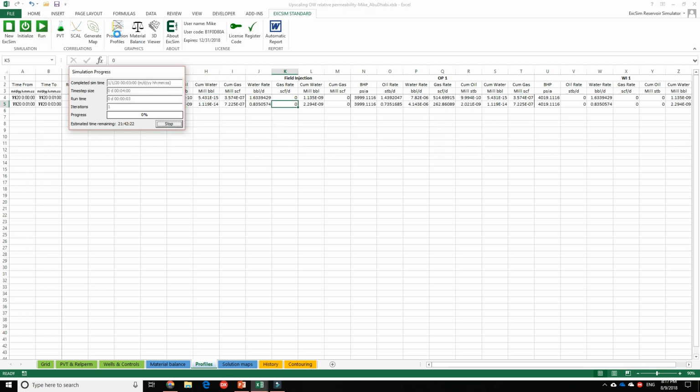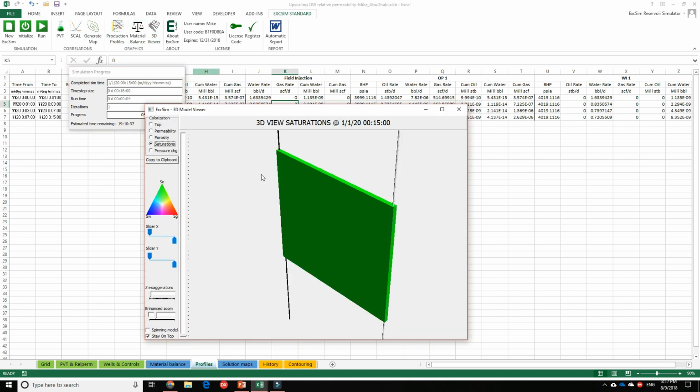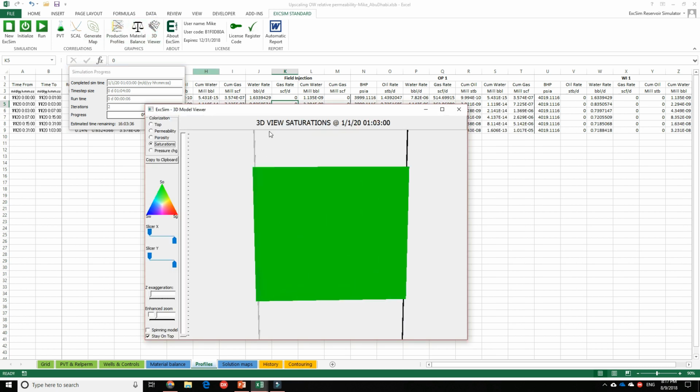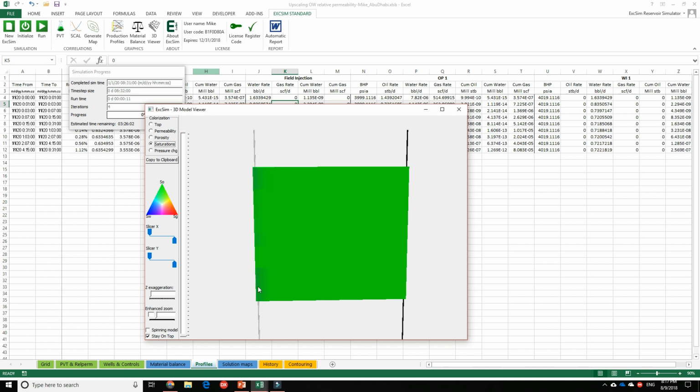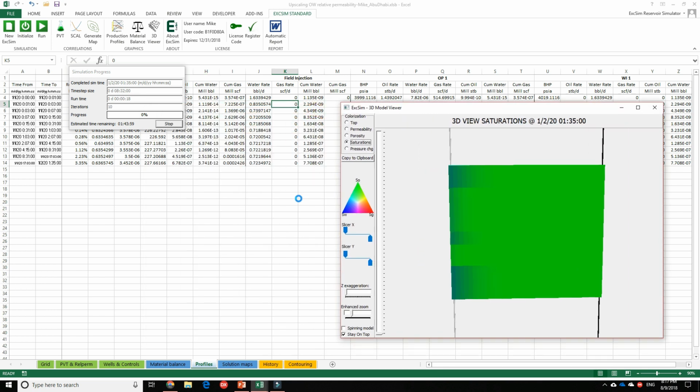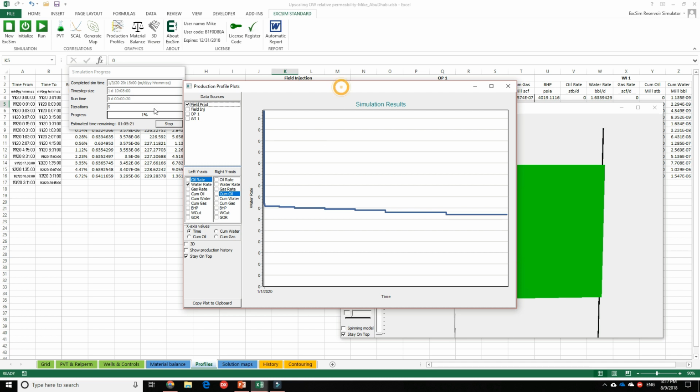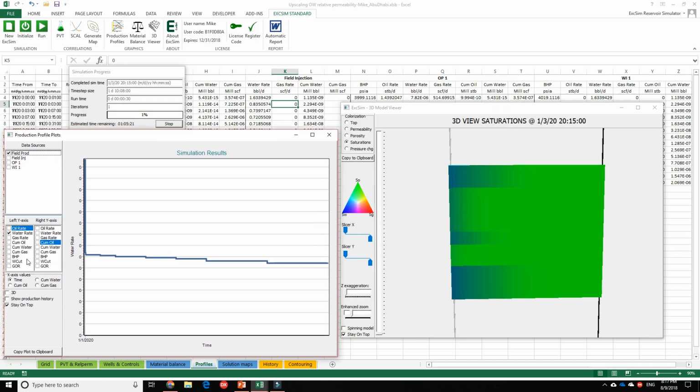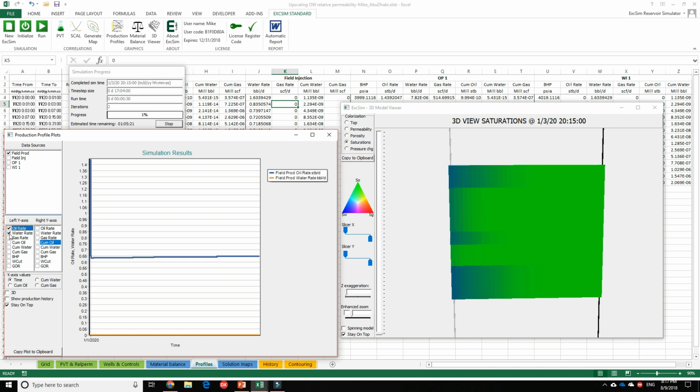And let's see, we can see the water saturation here near the injectors. You can see water breaking through or shooting through the high permeability layers first, and it will eventually reach the producer at the other end, and the water cut will increase when that happens.